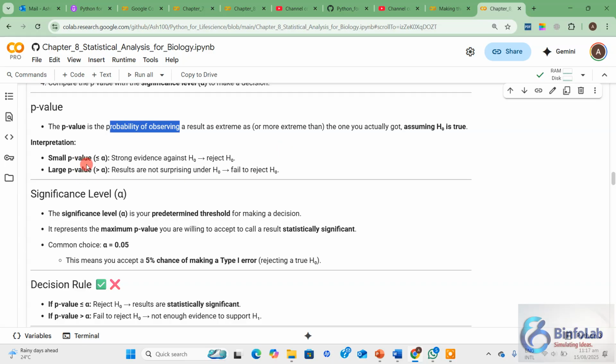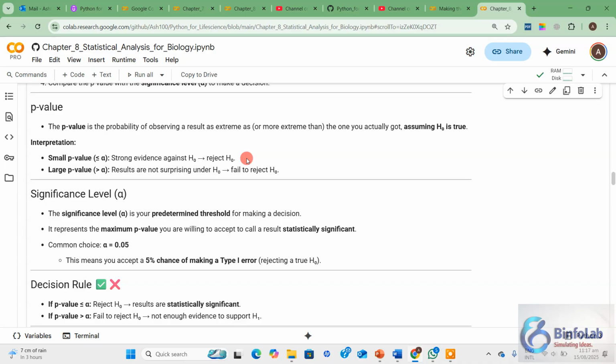If the p-value is smaller than the significance level, which I mentioned, 0.05, then that means your data rejects H naught, and the statement a researcher wants to prove is correct.